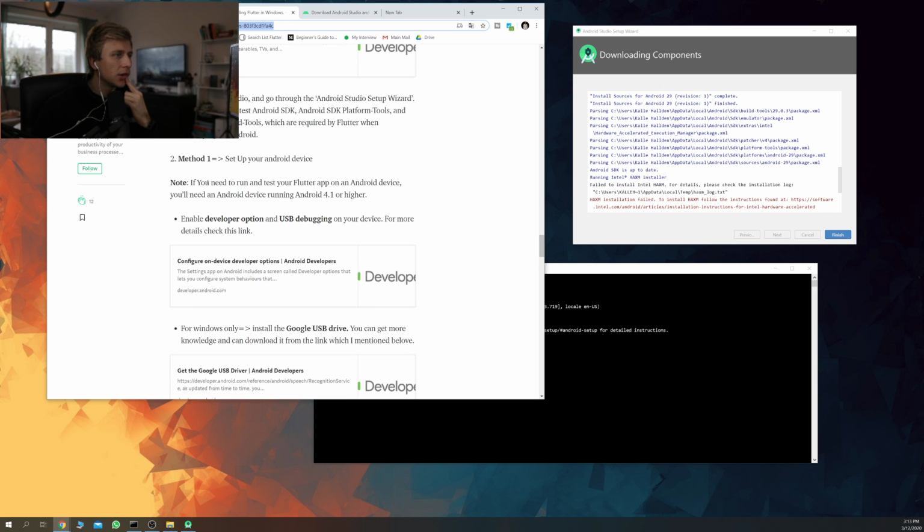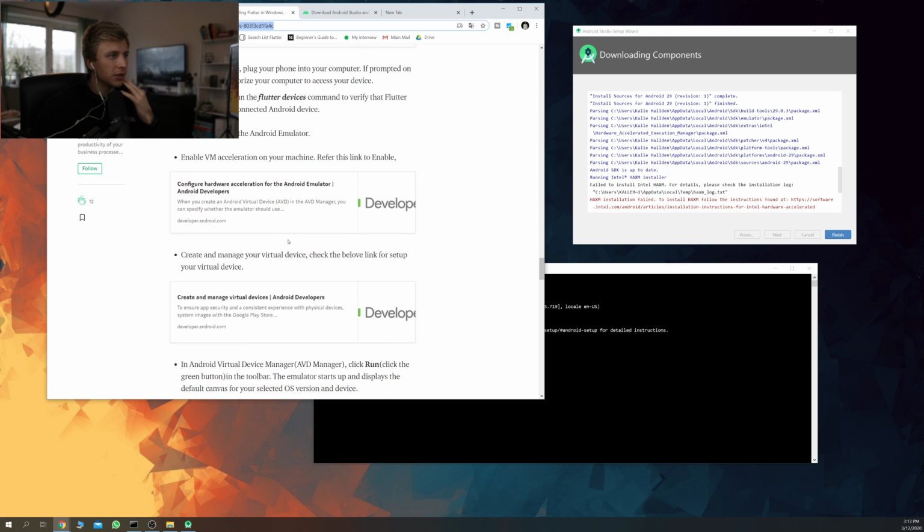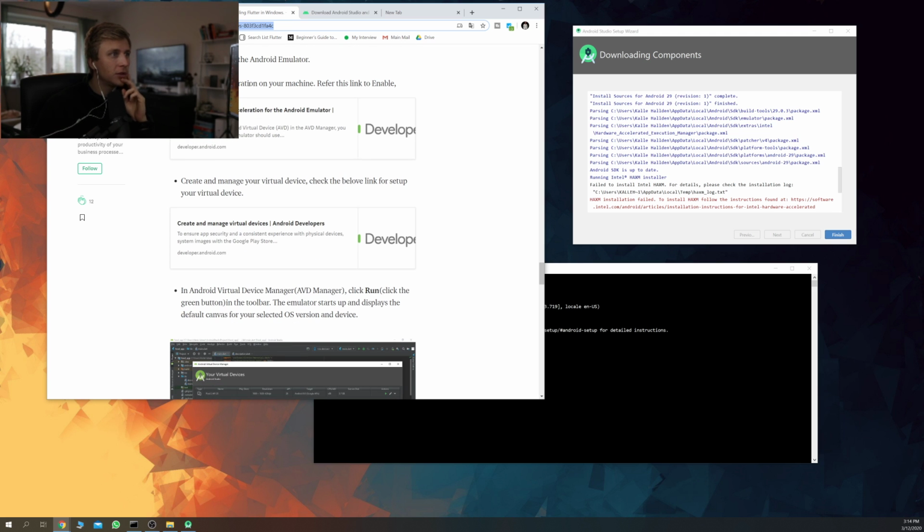Your device. If you need to test, you'll need an Android device running Android 4.1 or higher. Okay, so that is just to have a device set up the Android emulator. Enable VM acceleration on your machine. Refer to this link to enable. Create a hardware.